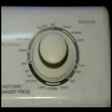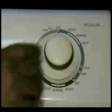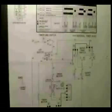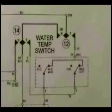Let me show you how to check the timer contacts in the fill cycle. Set the timer on the regular cycle and pull the knob to turn the timer on. In order to know what contact should be closed inside of the timer during the fill cycle, you will need to check the wiring schematic. According to the wiring schematic, contacts SW and 7T should be closed inside of the timer.